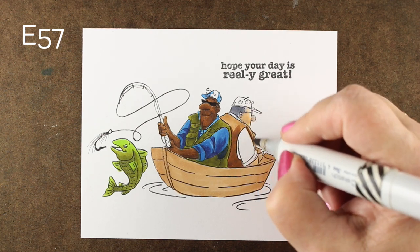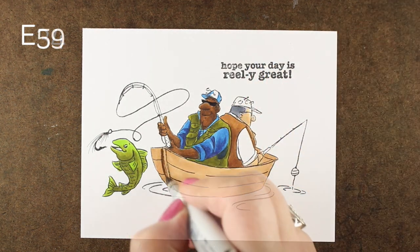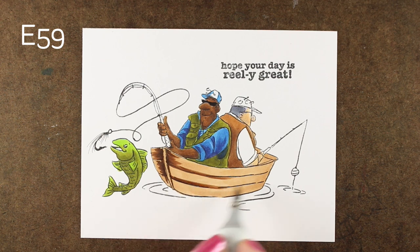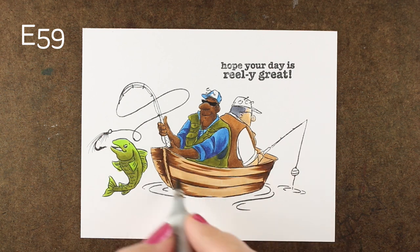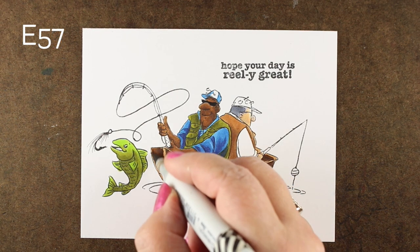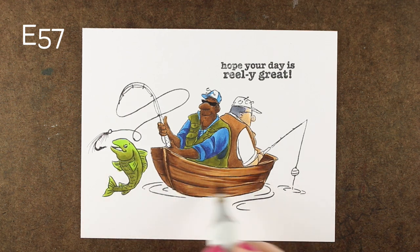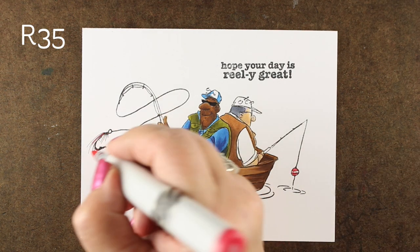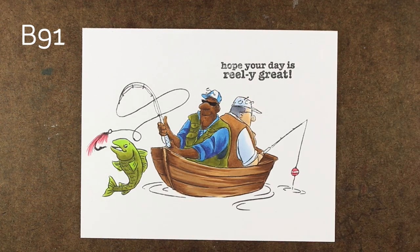Here I'm using the same colors for this guy's vest as I used for the boat — the same base colors and the same ink colors as I used for the African-American guy. You can get a lot of different tones from the same markers, depending on how much of each color you put down. If you put down a lot of color, you'll get more of that shade; if you use the darker one, you'll get darker shades entirely. Doing the same thing on the boat pulls all of them together so the colors are united and won't look disjointed.